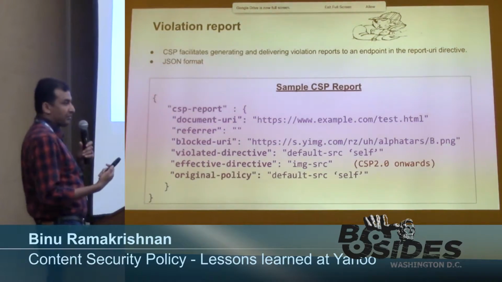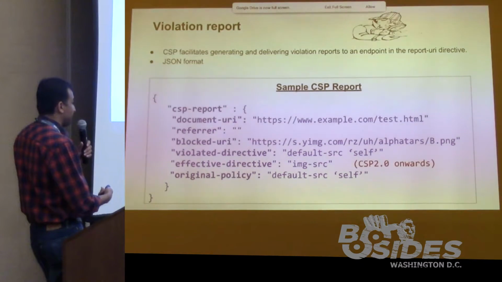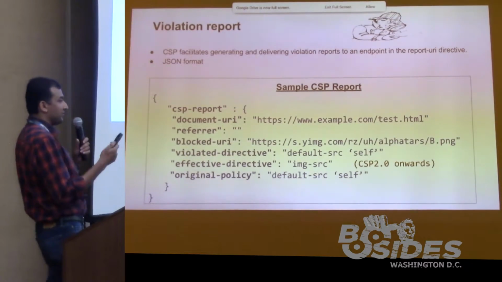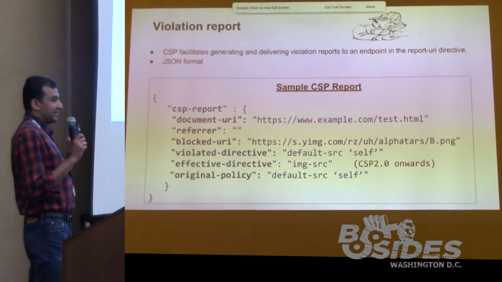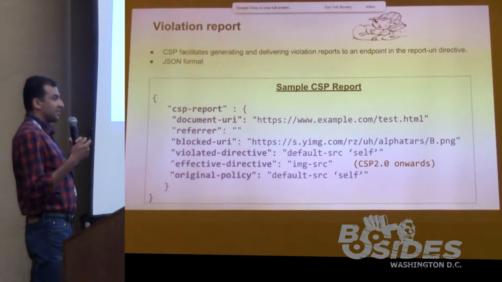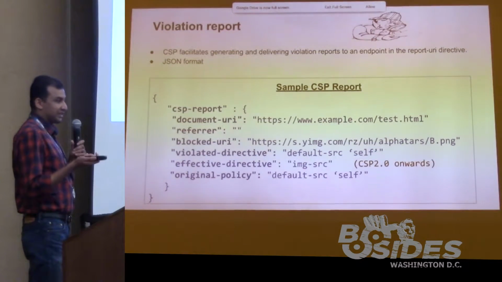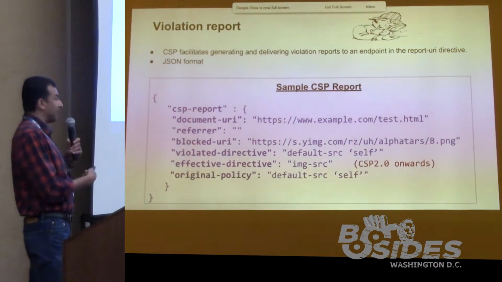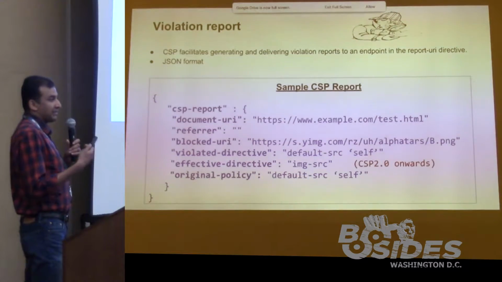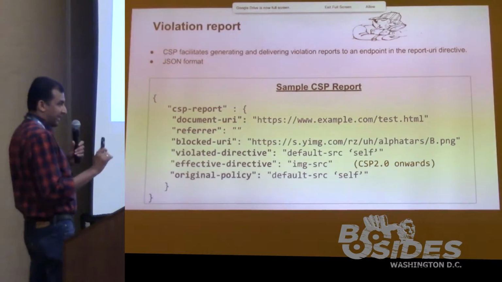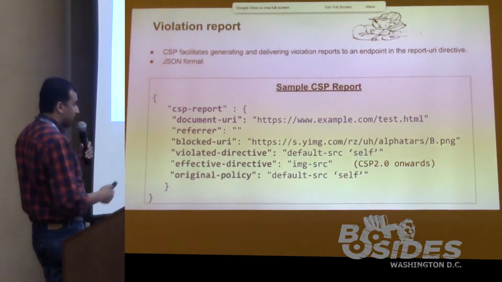So this is very interesting because we have encountered cases where original policy is actually the original policy as seen by the user agent. So many times it is not the same as the policy we set, because the policy at times gets modified by some browser extension. So you expect this policy is the same as the one you set in the headers, but that might not be the case always. At times we have observed that it differs. So that's a very useful tool.